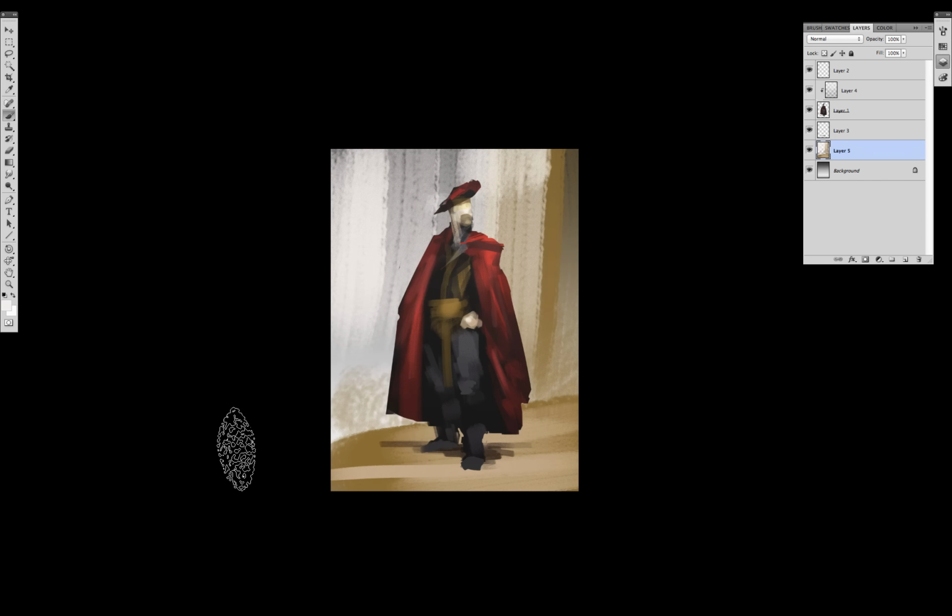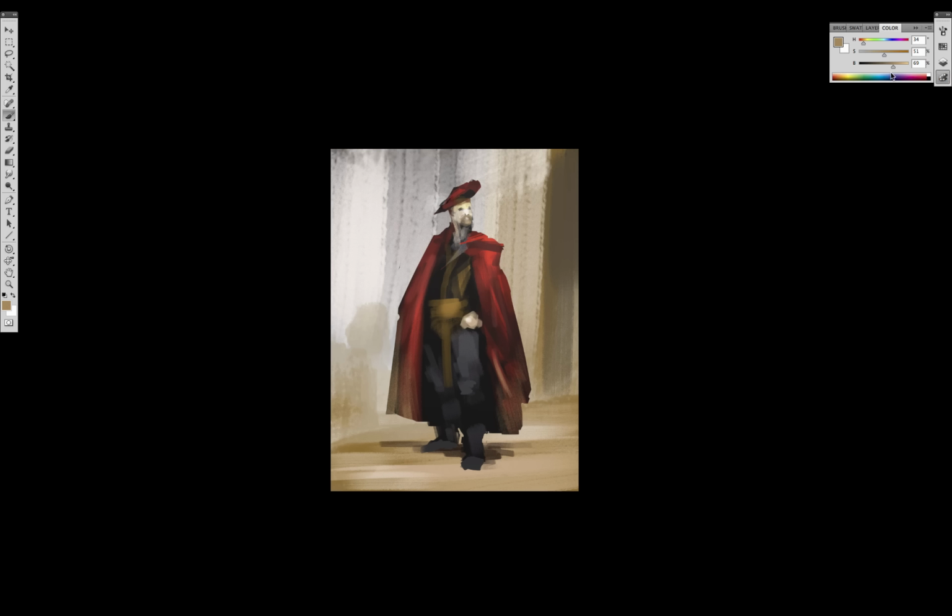So I decided to use a really simple background, but I didn't want to go too much overboard with it. I imagined this is like a medieval duke who visited some kind of Middle Eastern city, or maybe a North African city, maybe Morocco or Gibraltar or something, to do some business. So I wanted to use those more earthy, more desaturated colors, also not just to suggest that environment, but also to give an opposite to the more saturated and vivid colors of the cape and the overall clothing of the guy.